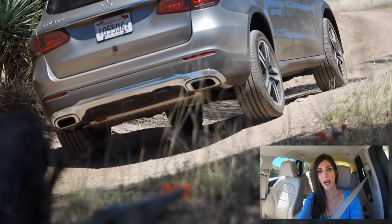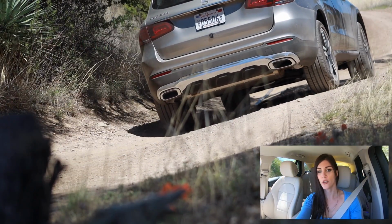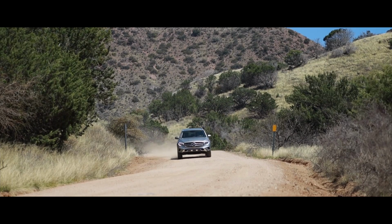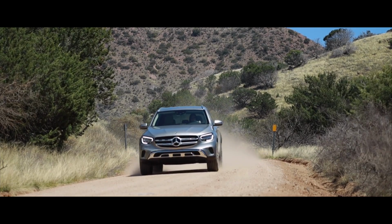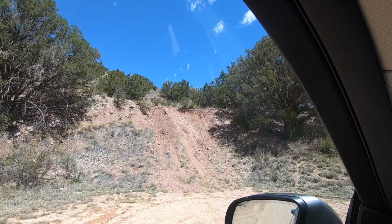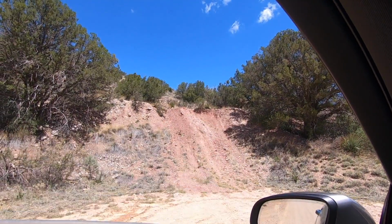I feel a little bit of robots doing some work there, making sure I maintain traction. I gotta give it the beans a little bit in the dirt. Whoa, all right. I forgot, this thing's rear-wheel drive. It'll get us sideways a little bit. That's what's up. It'll hang the ass end out though. Hell yeah, dude, this thing's fun. Ooh, oh damn. That looks like it'd be fun to drive up. I'm in a GLC, not a Unimog.